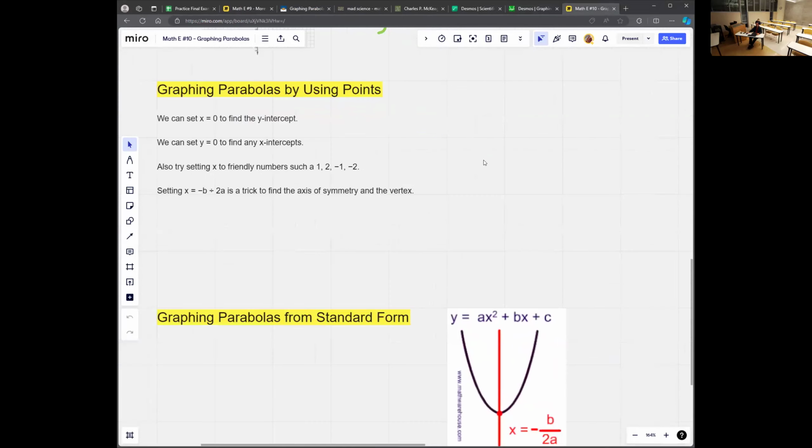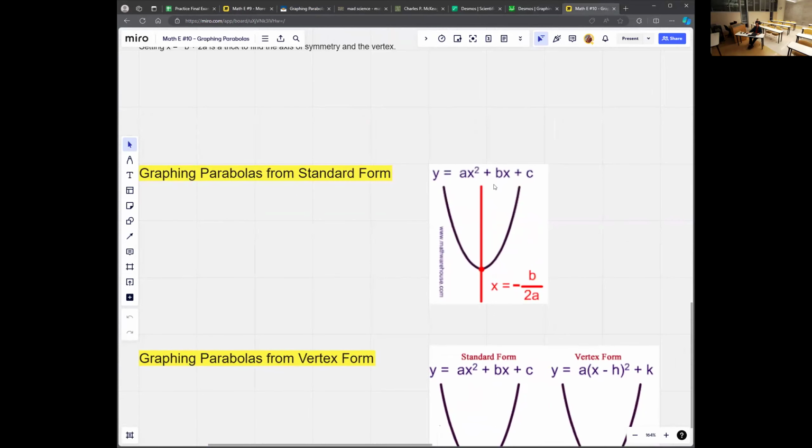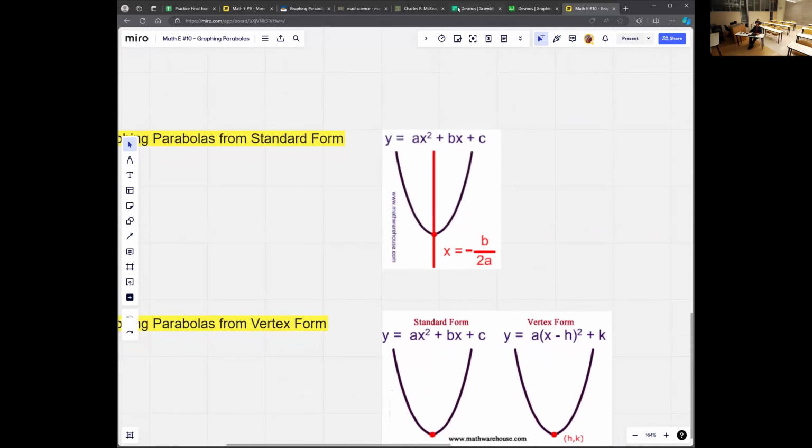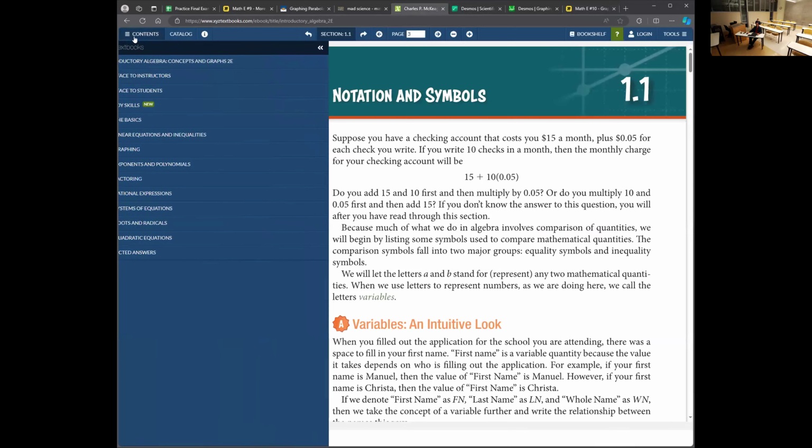So what might you be asked to do with parabolas? You could graph them by using points. Let's just plug in some points. X is 0, X is 1, X is -1, and make a picture that way. We can give you an equation, and then you make the graph from that equation. Or we could give you what's called a vertex form, which is what we've just been playing with, where you have the sideways shift, the up and down shift, and the positive negative skinny fat factor. So when I see you next week, we'll do more examples of this. Your textbook does a pretty good job describing all of that stuff.